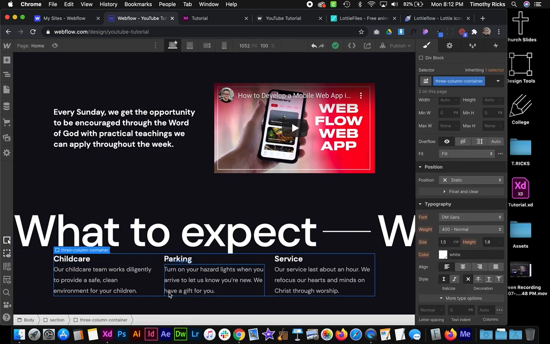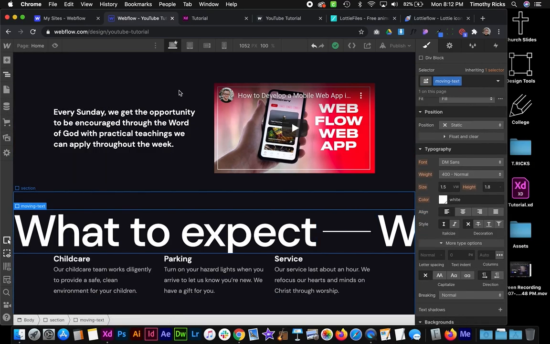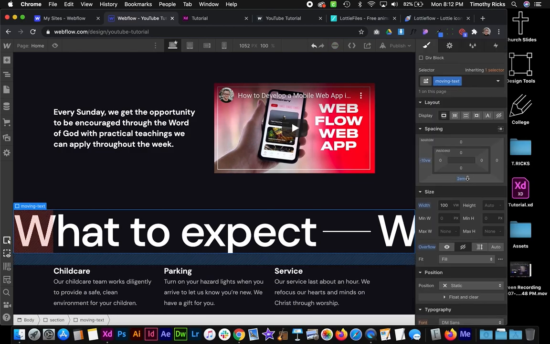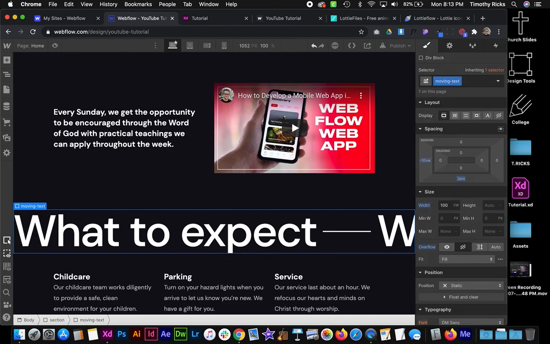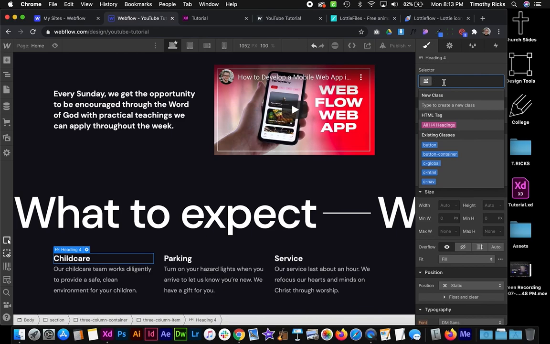So this whole item container, 3-item, I guess what we can do is add some bottom margin to the moving text container, maybe 2 or 3 EM, just so that it's not directly touching. And then here we're going to want to add a class to these items.